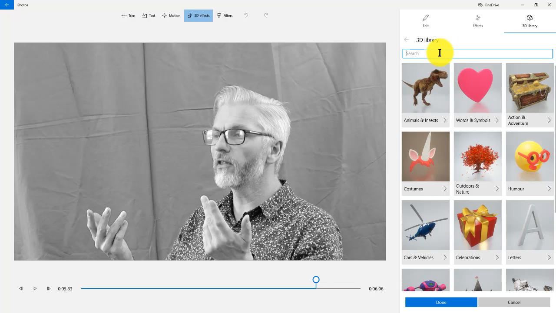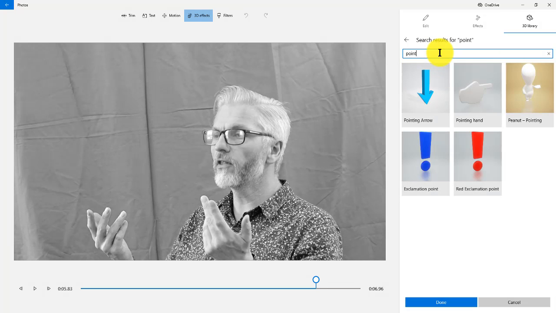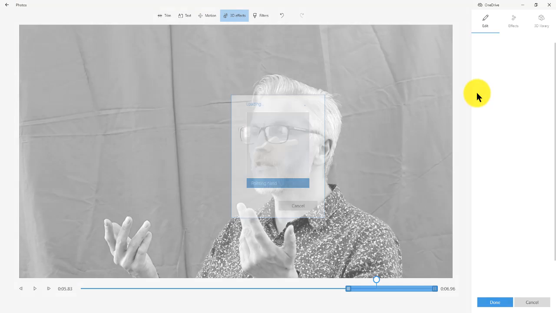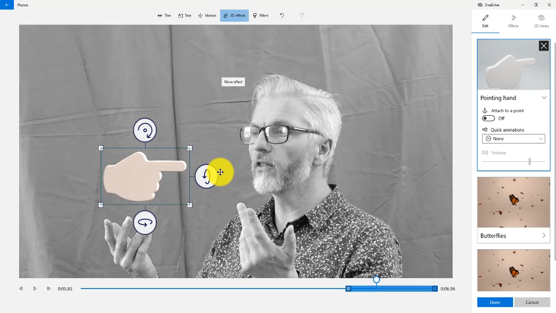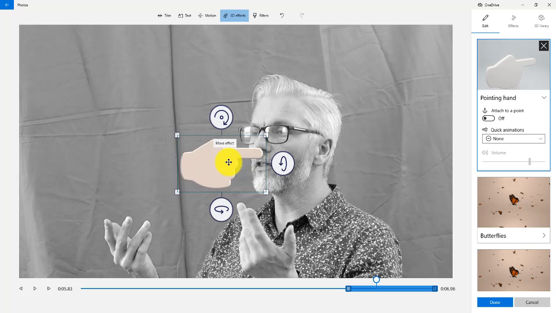So if you imagine, for example, you are demonstrating a piece of software or something like that, you maybe want to look at something like this. So I'm going to sort of pick my nose, of course.